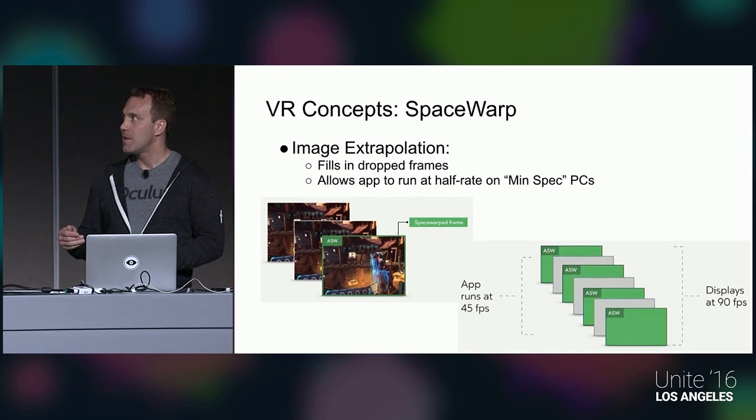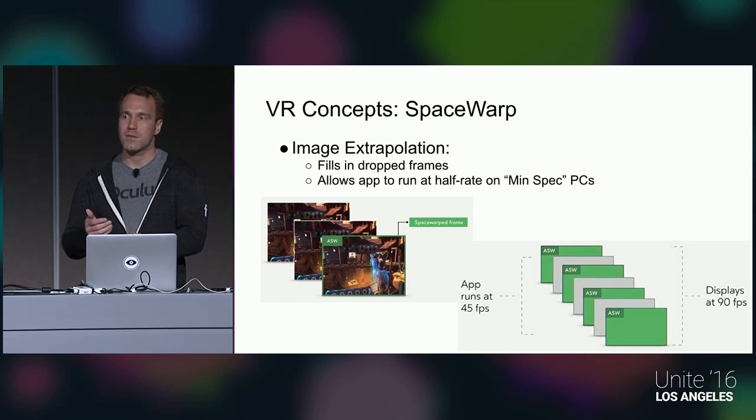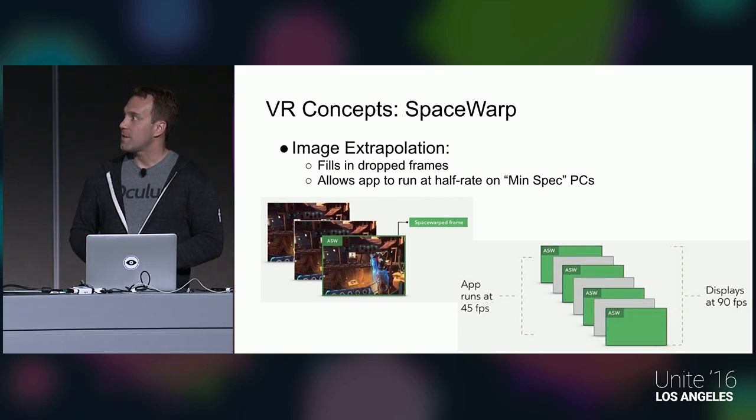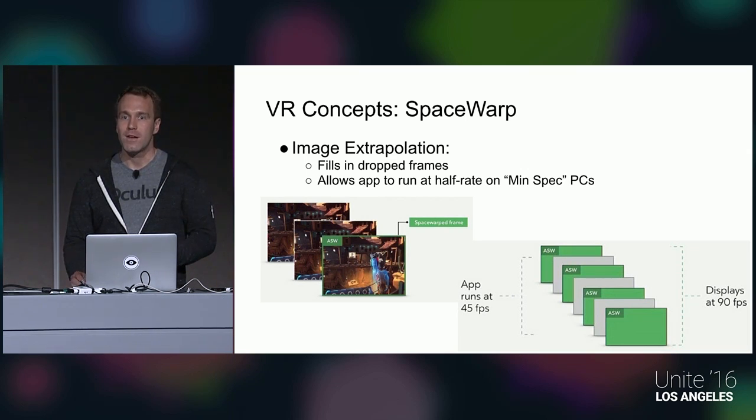So transparent layers may cause some slight artifacts, but none of them is anywhere near as severe as a dropped frame. The things that work well with asynchronous space warp are rigid body motion. If you have stylized renderings, these things tend to work very well. And if you're dropping frames there, be sure to turn ASW off while you're doing performance tuning because it may not be apparent.